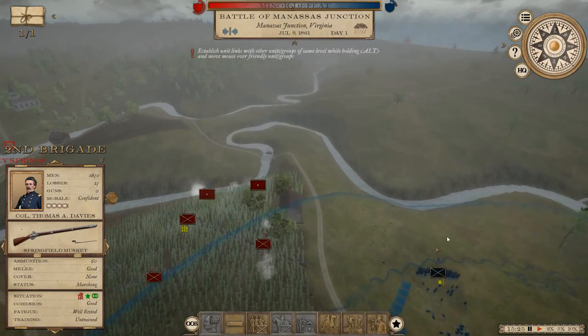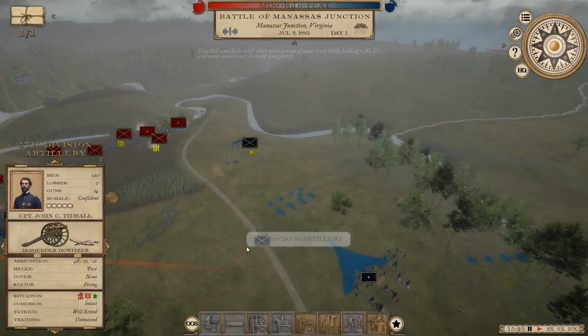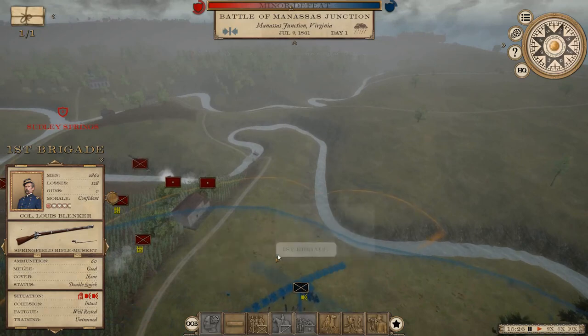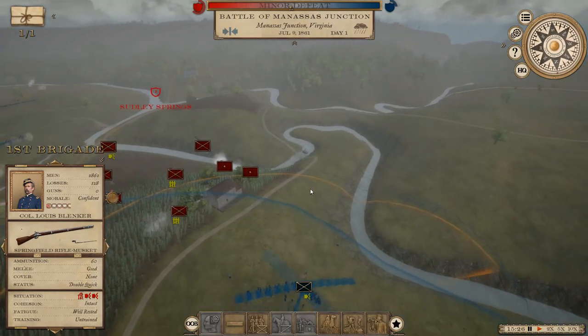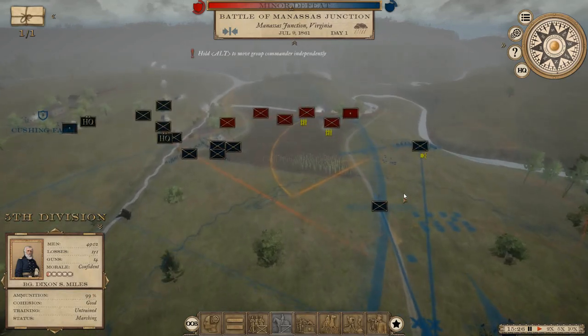When you give a division order like this, it should clearly be a coordinated advance from the division commander. I mean, what the hell, man? Where is the division commander? Why has he stayed all the way back here? Get up there.